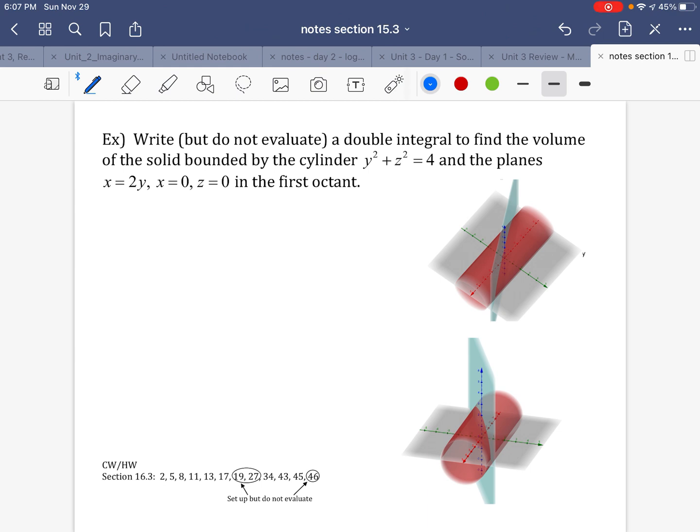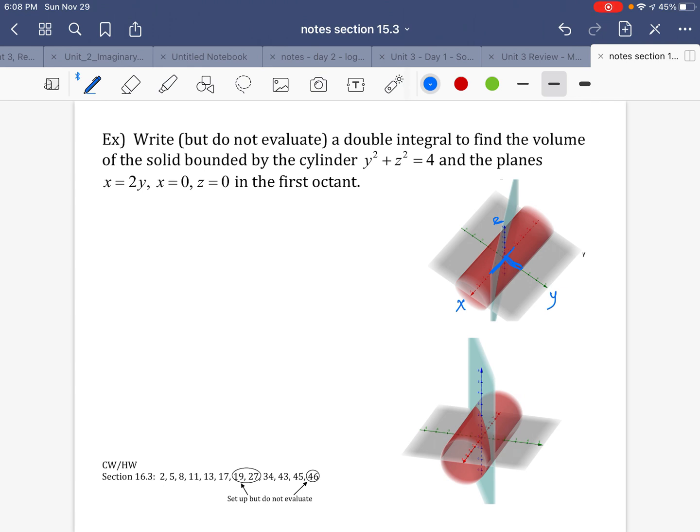So remember, z equals 0 is the xy plane. x equals 0 is the yz plane. So it is cutting off, remember the x is the red, and this is your y, and your z is up here. All right, so it's cutting this off right here. It's cutting it off down below, so it's cutting it off there.